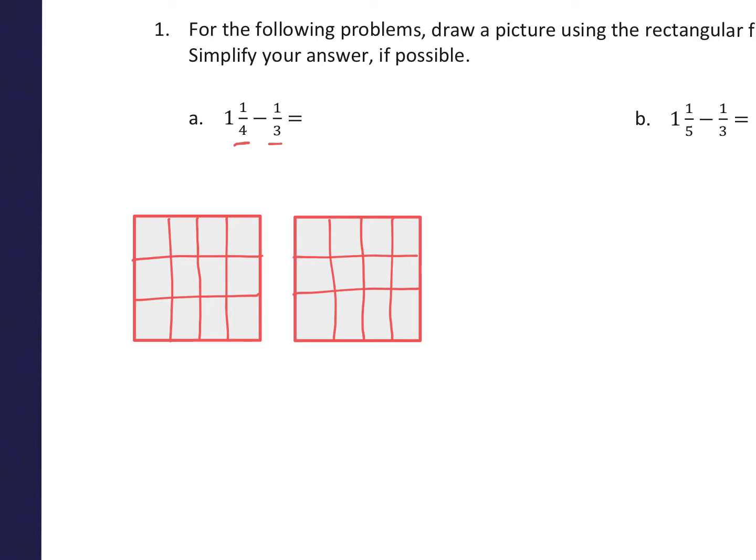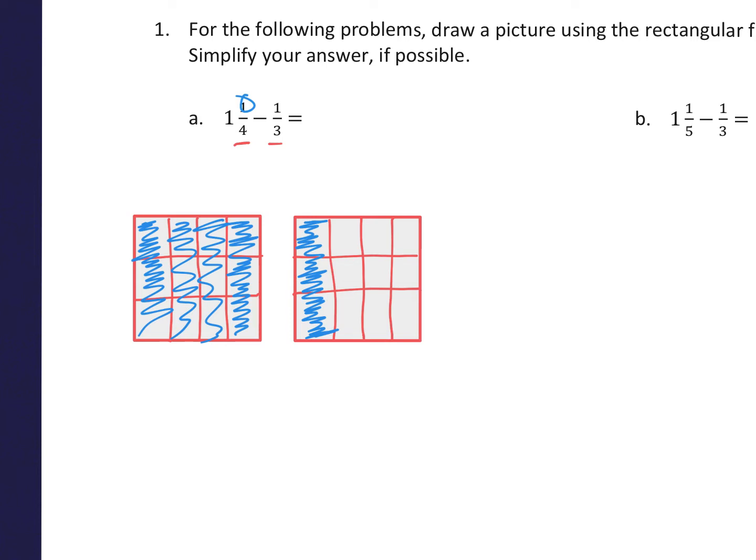boom, right? So let's start off with coloring in our 1 and 1/4. So we need 1 whole. That's 2/4, 3/4, 4/4. So that's 1, but we still need 1 more fourth. So we got right here 1/4.